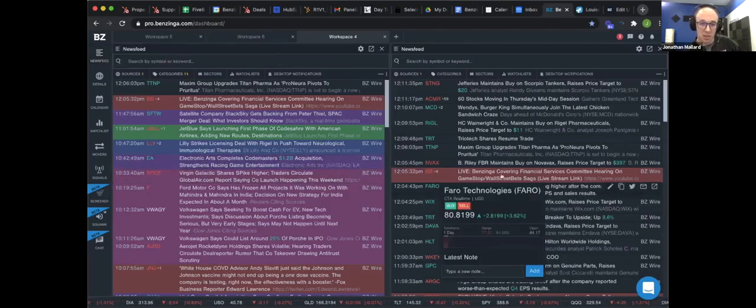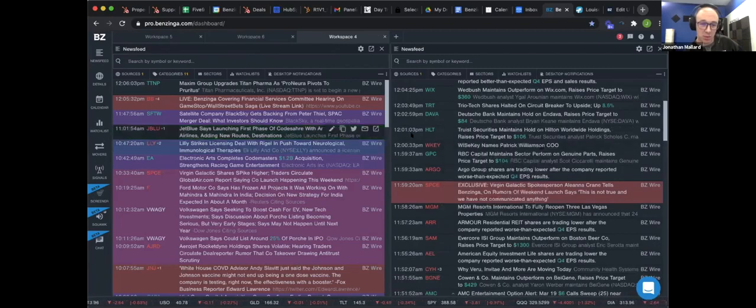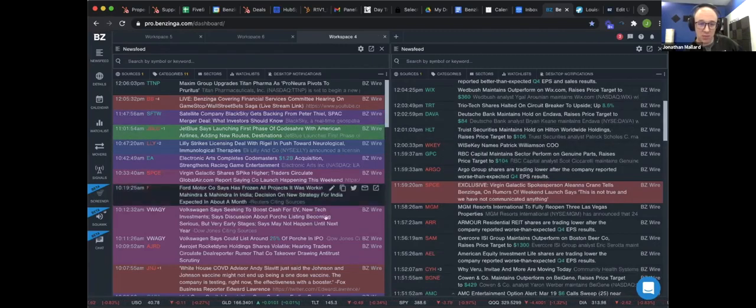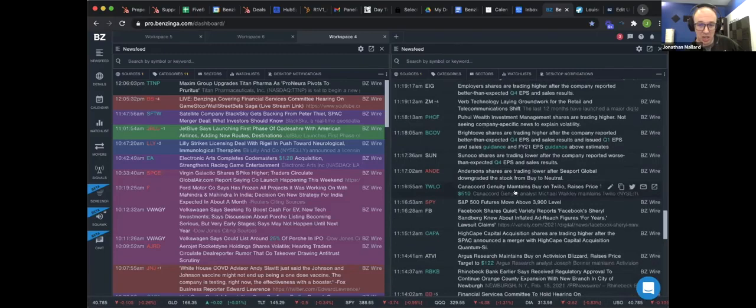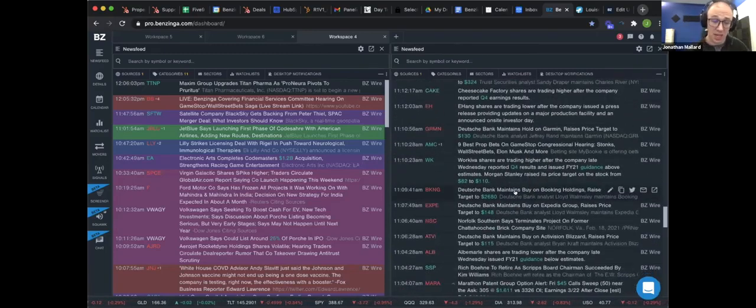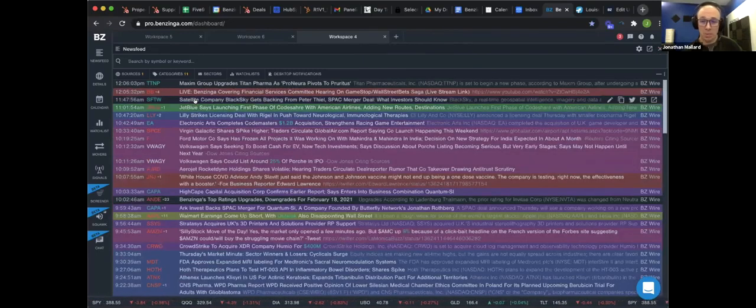But this is the difference here. This highlighting is actually retained across both news feeds, but the one on the left is filtered and the one on the right is not filtered. So you can see there's a ton of information on here, and that's all good and fine and dandy. The question is, how do I filter through all this information to find a new actionable trade item? Assuming I'm looking for something other than those iceberg trades that I'm sure a lot of you are already familiar with. So the way that I do it here is I like to, number one, pay attention to the news source.